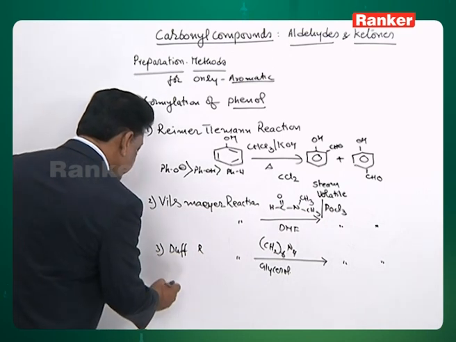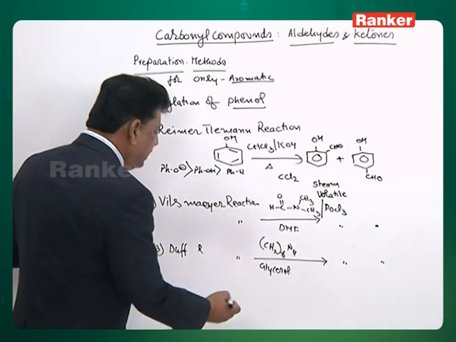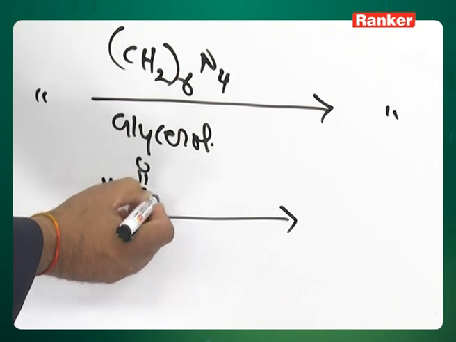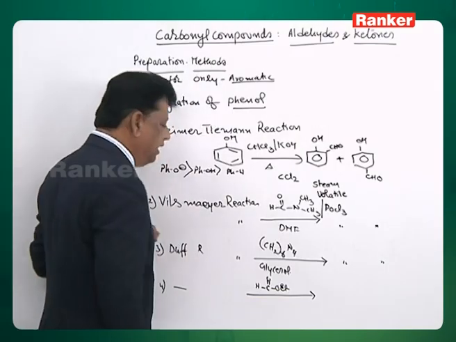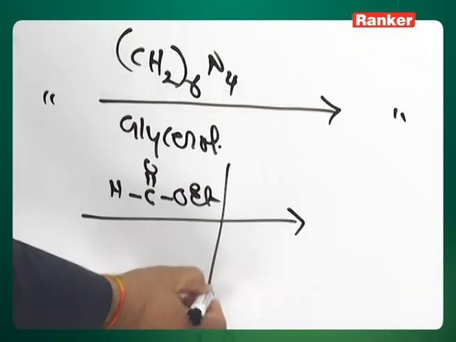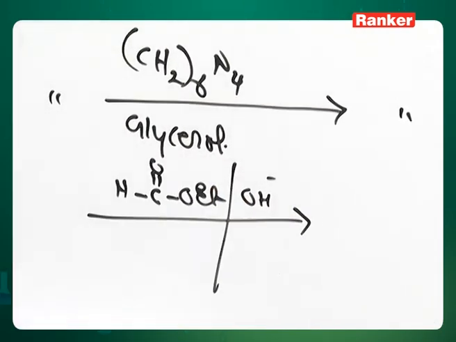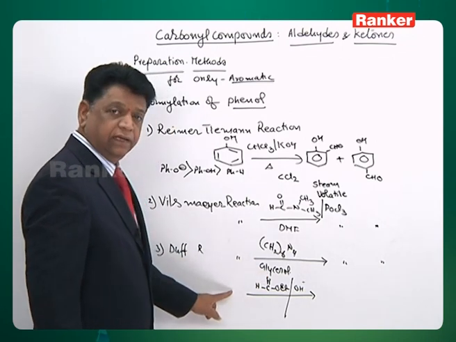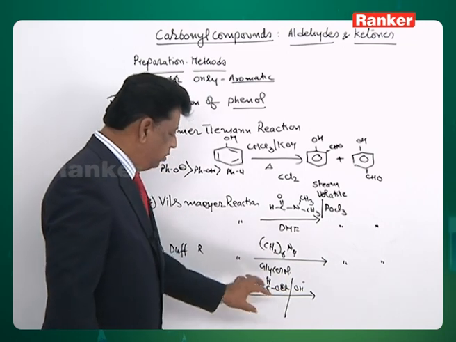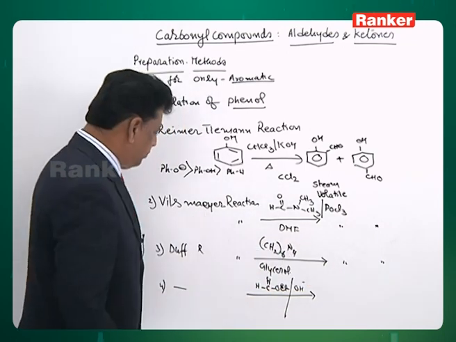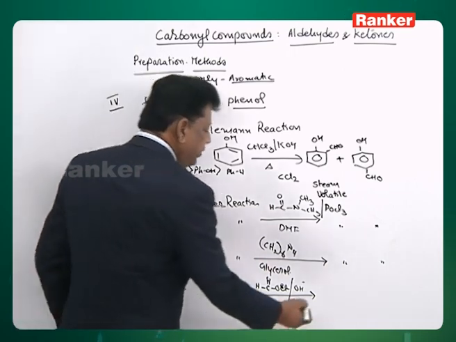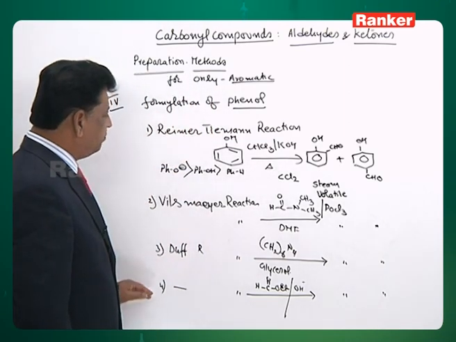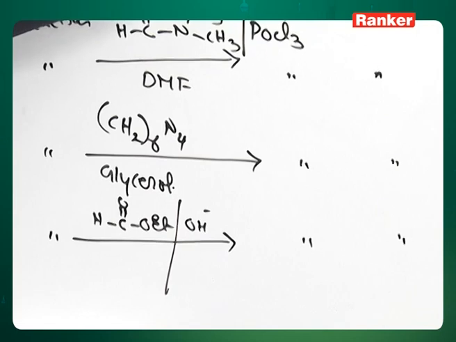There is one more reaction which has no name, but the reagent I will tell. The reagent is the formic acid ester of ethyl, ethyl formate. In presence of a basic medium like NaOH or KOH, the C double bond O polarizes into minus and plus, and the plus will attack. When O minus comes back, this OEt will go, and finally the aldehyde group settles. So, again the starting material is phenol, and you will get salicylaldehyde and para. So, in all these 4 reactions, the starting material is phenol giving the salicylaldehyde.